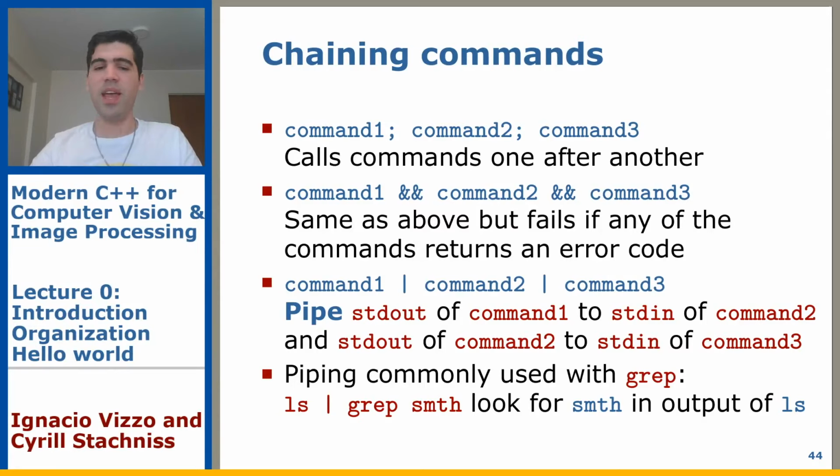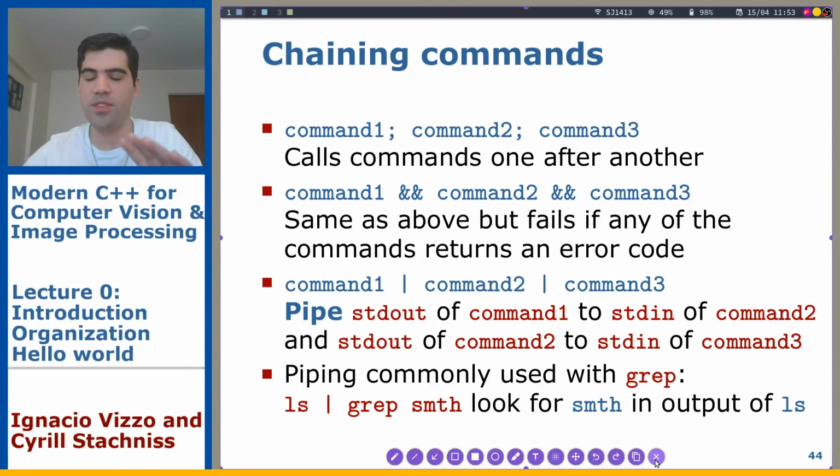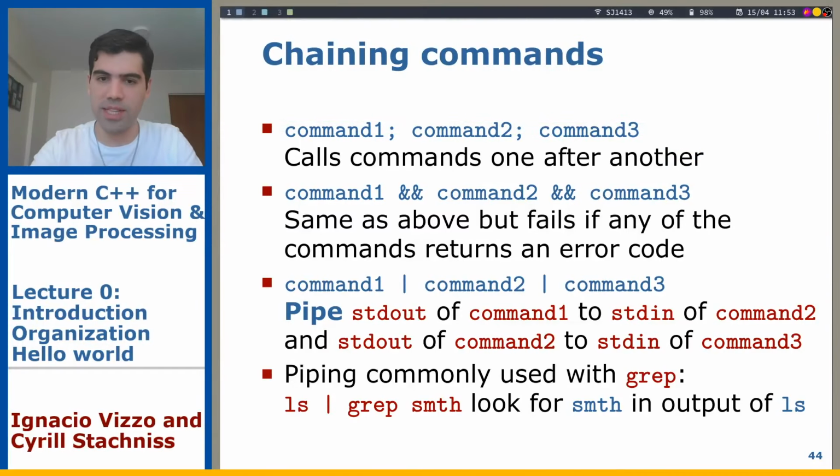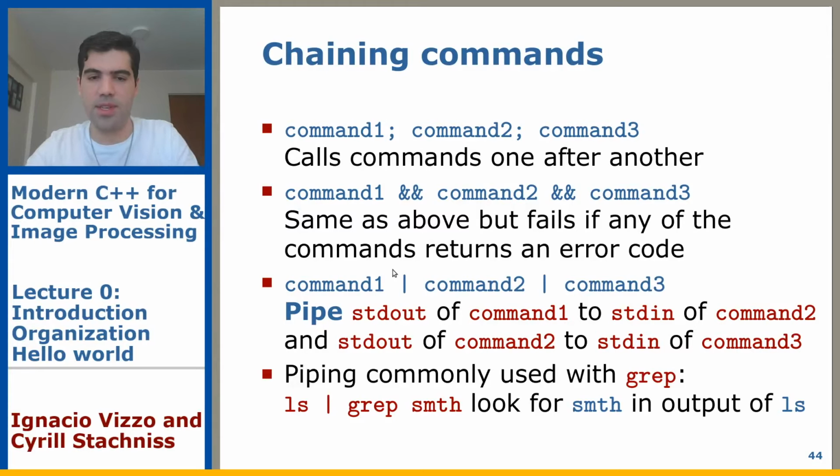When working with the shell, you can also run multiple commands and chain them. One option is to use the semicolon or the ampersand. This is super easy. You have 3 commands you want to run, and this means run command 1. I don't know what happens after command 1, I don't care, just run command 2 after all, and then command 3. That's what this syntax is doing.